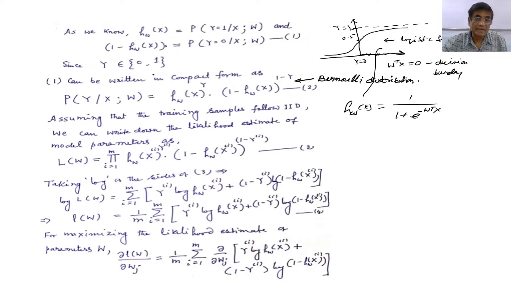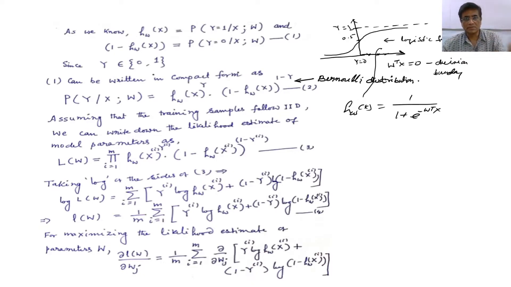And since this is a binary class, we can also write 1 - h(x) parameterized by w equals the probability that a sample belongs to class 0, parameterized by w. These two probabilities will sum to 1. In a more compact form, this follows Bernoulli distribution. Samples are random — for any x you have 0 or 1. If you have 1000 samples, maybe 500 belong to class 0 and 500 to class 1, or any other split. So their probability distribution can be written in compact form using the Bernoulli distribution formula.